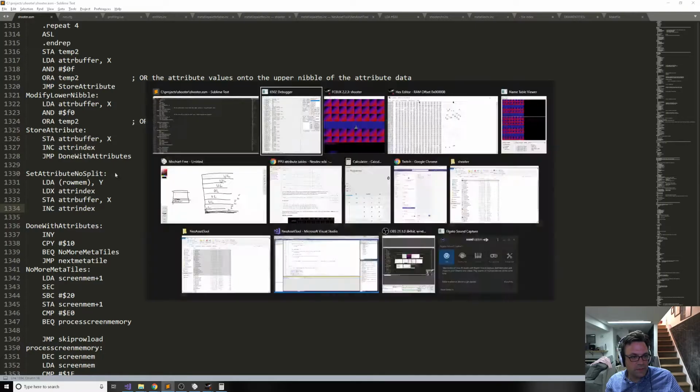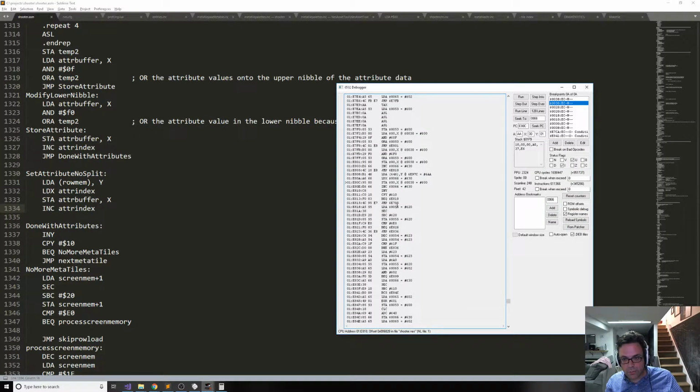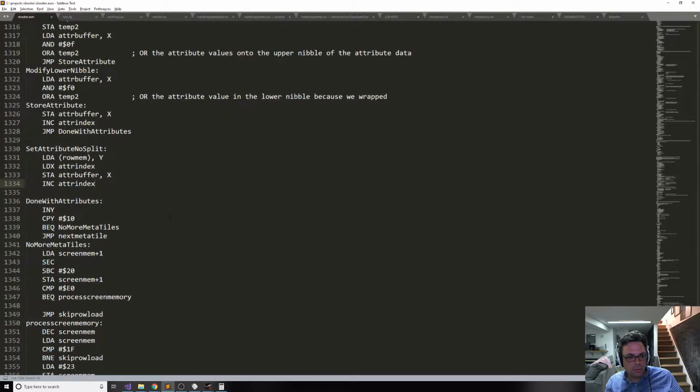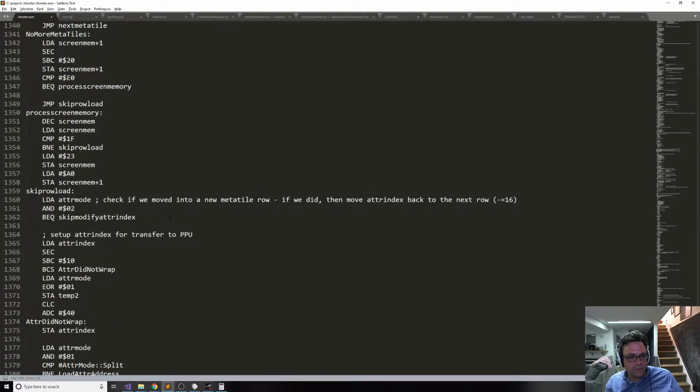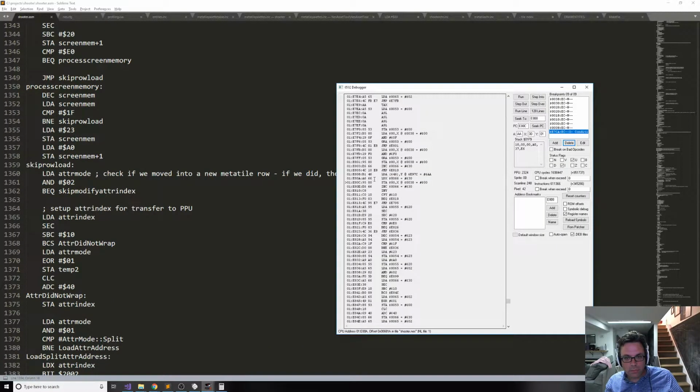That's, yeah, that's set attribute no split. So I don't understand. Oh, the code moved, so it's not triggering there correctly, but that's the code that it, so bizarre. Branch. Oh no, the code didn't move. It's just, what happened?